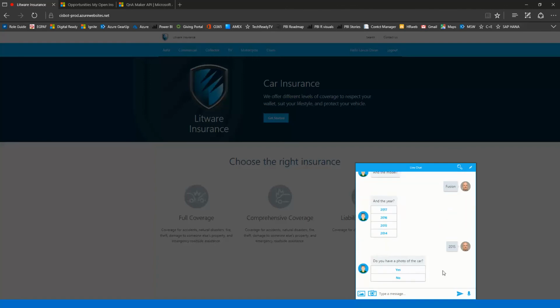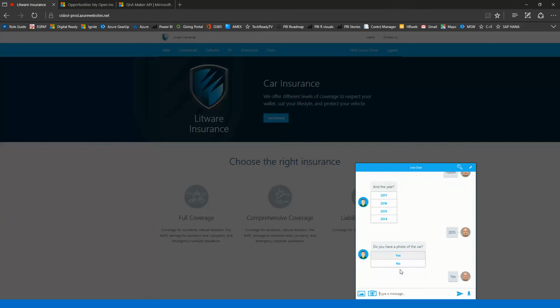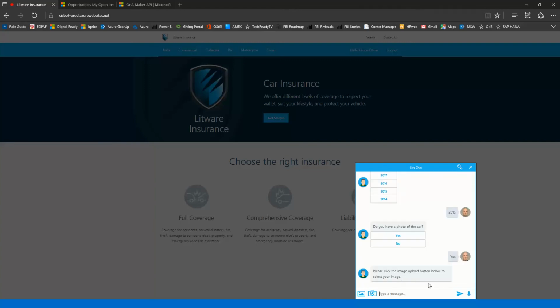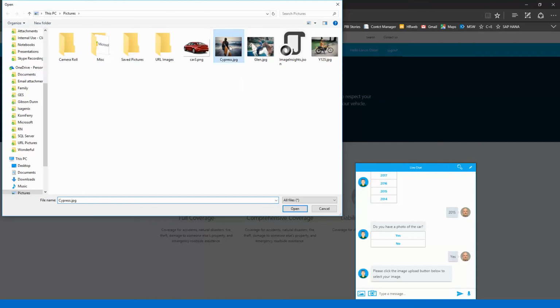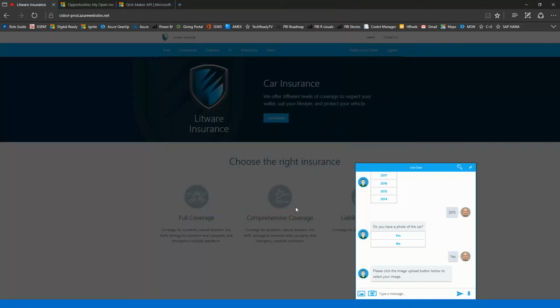And then this next part, it's going to prompt me for a photo of a car. That's important that they have a photo of the car for their insurance purposes as they underwrite this car. I'm going to say, yes, I do. So at this point, it's going to ask me to upload a photo. So I'll throw in another curveball here. I was going through my family photos the other day, and I had a picture of my dad many years ago coming out of the ocean after doing a little bit of surfing. So I'll see if I can get that by this bot.